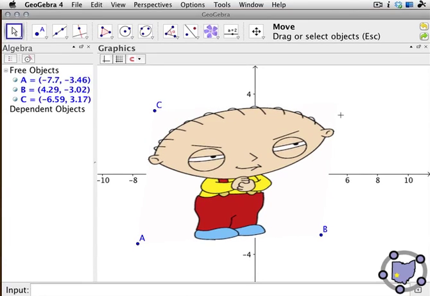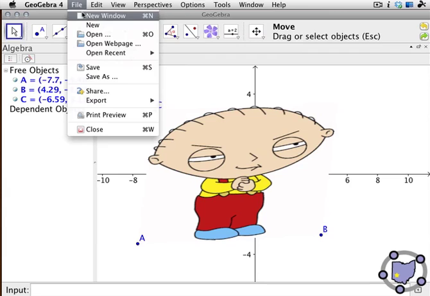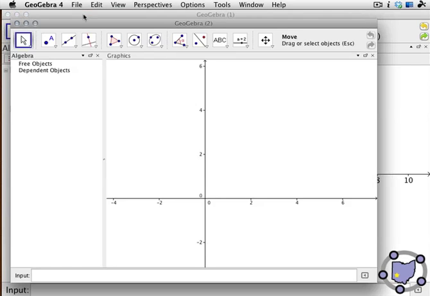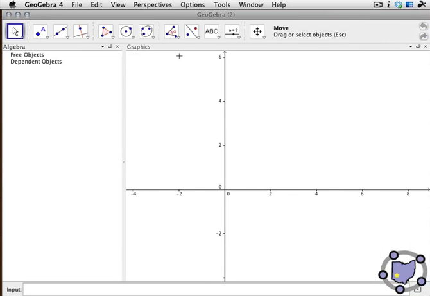Okay, so now what we're going to do is build on this idea of importing images and defining corners to use some of the more common transformation tools that kids might encounter in their classroom. So what I want you to do is actually open a new GeoGebra window. So go to File, New Window. And I want you to find a picture. You can find it online. Might be kind of interesting to find a picture of a face.